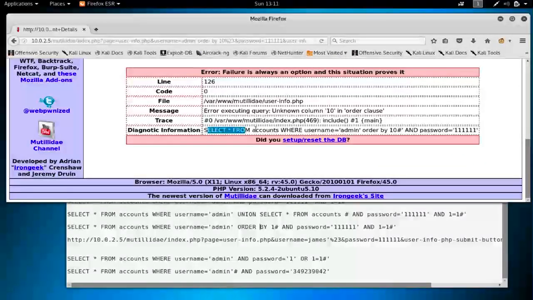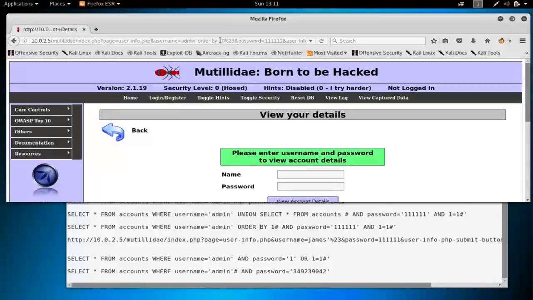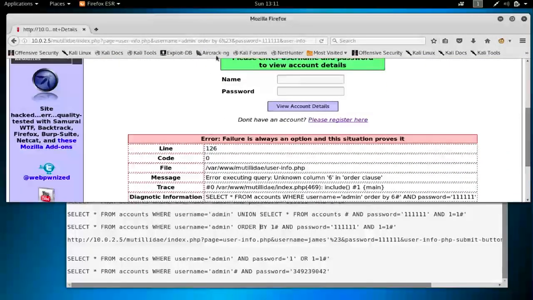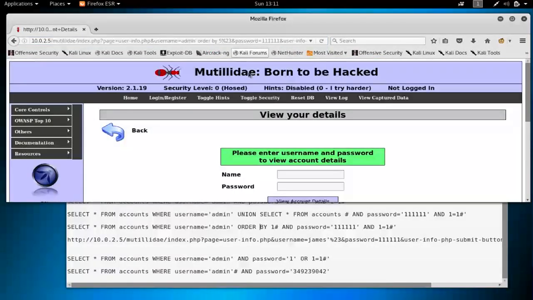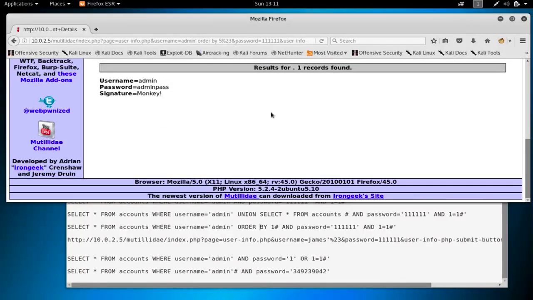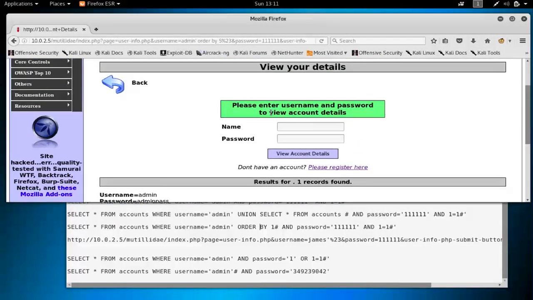Right now we see the command that it's trying to run, and we see the error message: there is nothing called 10th column. Let me try order by 6, for instance, and we still got this message. Let me try order by 5, and we're going to see the result now.